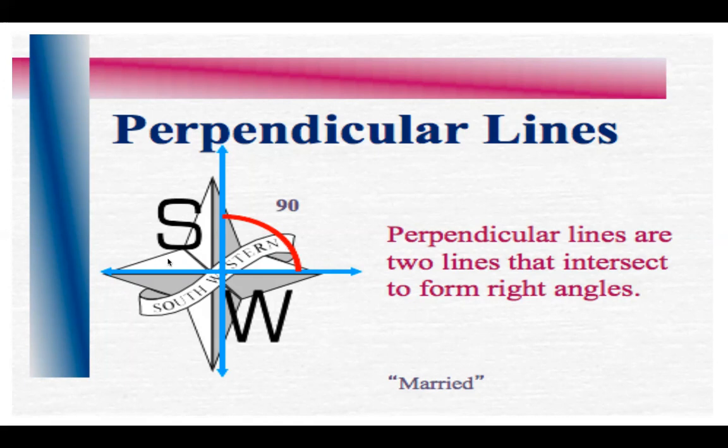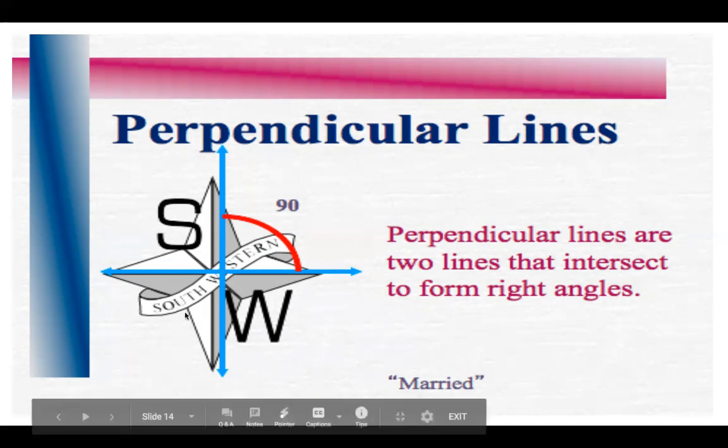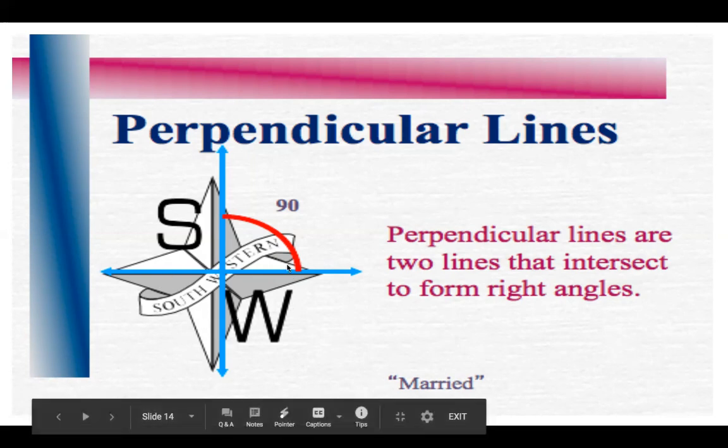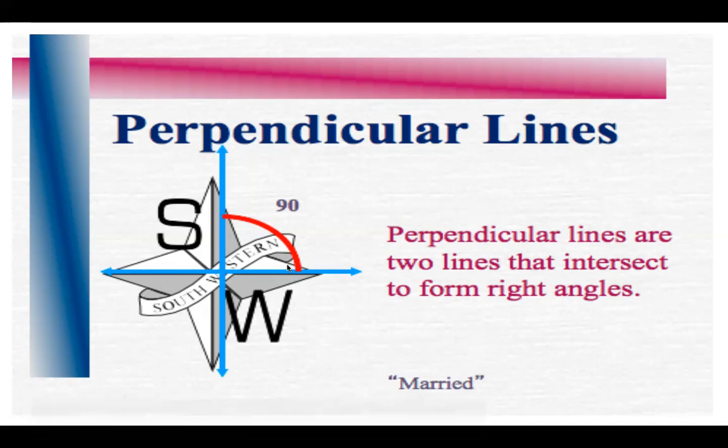If this is 90, what is this? This is also 90. Why? Because a straight line has 180 degrees. So if 90 is taken away, what is left? Which is 90. And we already learned vertical angles. These two are 90. This angle is also 90. Same thing: if this is 90, this one should be 90 because this is a straight line.